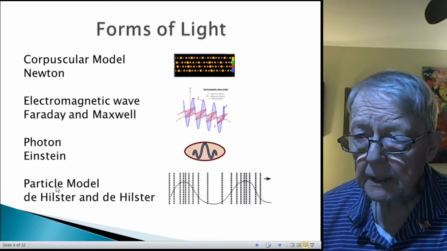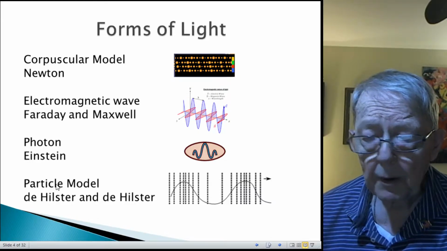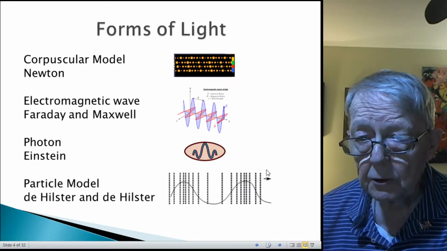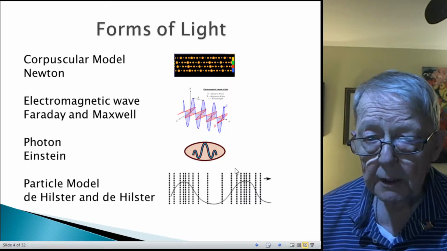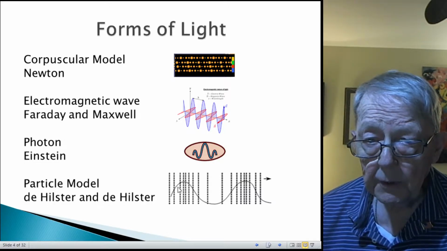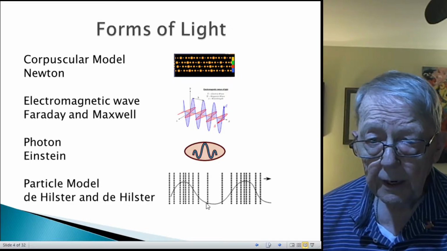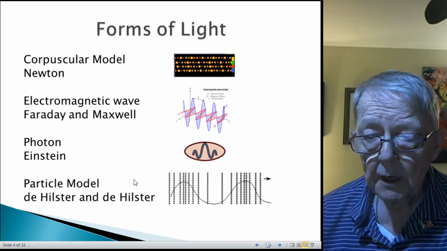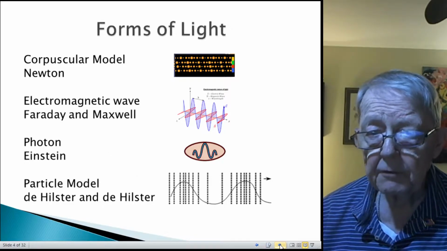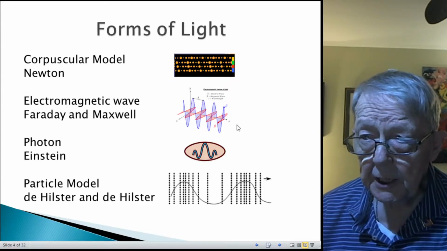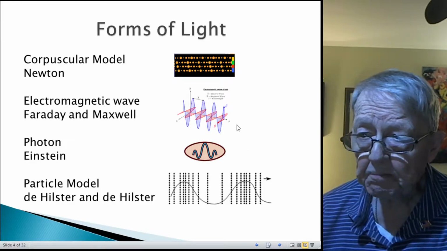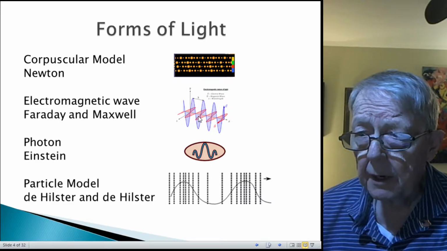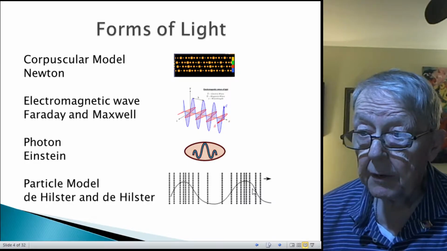And of course, you have the particle model for light, which is a stream of G1 particles moving at speed c. It has a peak or multiple peaks with a wavelength and a valley or no peaks in the middle. This is a concept that my son David and I have for the particle model. It seems that the polarization idea revolves around the electromagnetic wave and not any of these others.